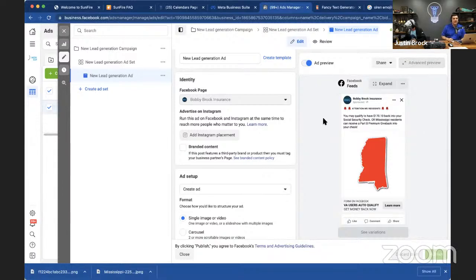And that's all you're trying to do when you're in the news feed is catch people's attention. You notice they used a red state versus a blue state because we're typically red when we vote. If I put a blue state up, I would get all kinds of negative comments saying, nope, not doing business with you, using that blue state. It's just how it works. But I'm going to appeal to more people using red. It's going to stand out. A lot of people in our demographic are very politically driven. They keep up with it. So when they see the red state, attention grabber, especially someone that was in the VA. There's a lot of psychology going behind what I was doing here.